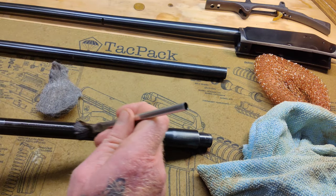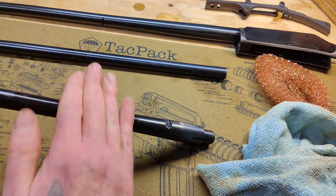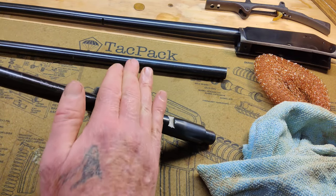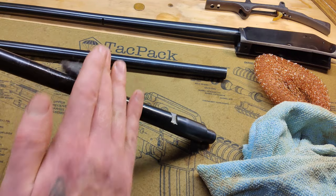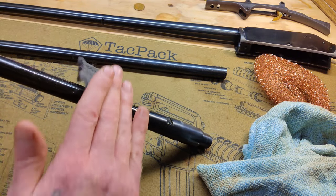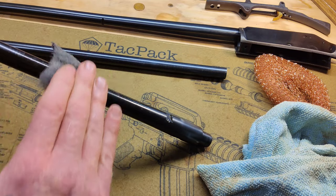So whenever you go over an area with the factory stampings, always go very light, because some of the stampings cause high spots, and if you rub across them with something that's too abrasive, you'll end up removing those high spots. And then you get all these shiny places around where all the stamping is. So just go very gentle. Again, the 4-aught steel wool is ideal wherever there's factory engravings or proof marks. And this is one of the best ways out there to preserve the firearm's original patina.